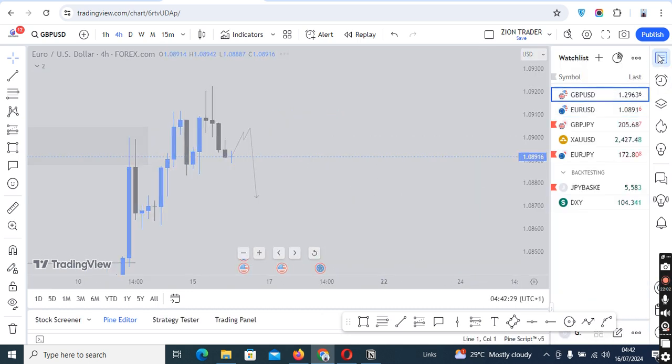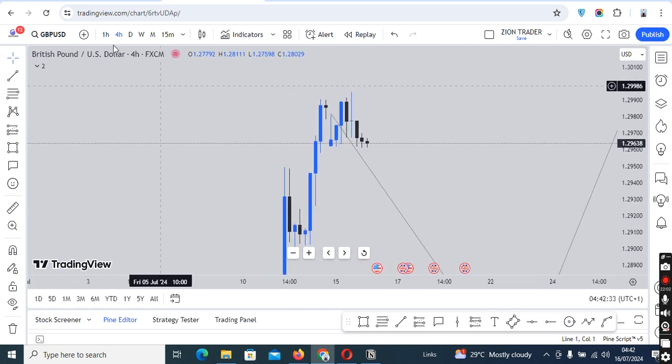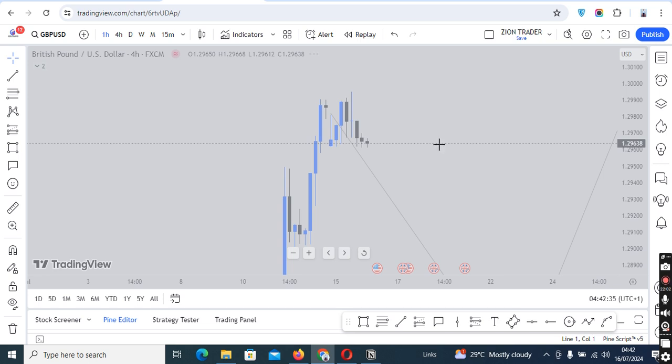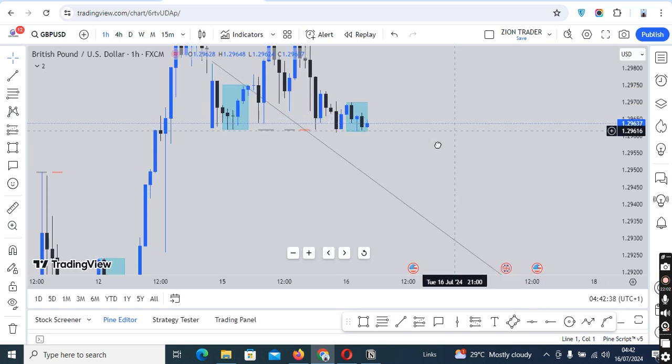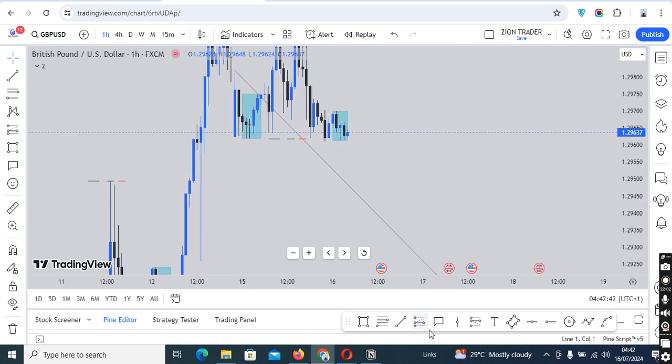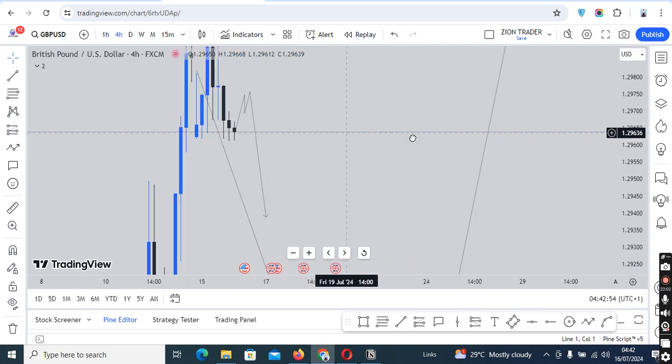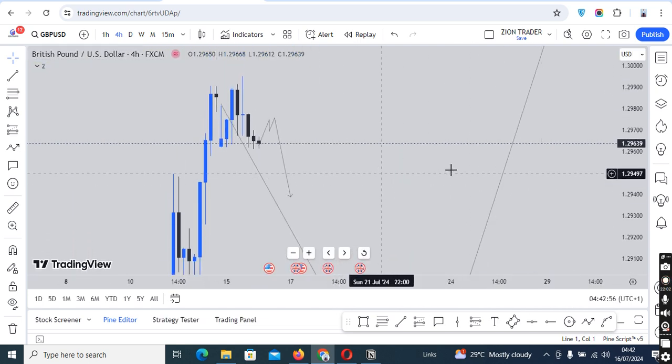And then let's come to GBPUSD. This guy is so slow. I don't even know where to start from here. The truth is, the only reason I will take a sell on GBPUSD is when I see a sweep of Asia high, and then I see a very clear structure after that sweep, then I might take a sell. But right now, it's still looking very bullish.